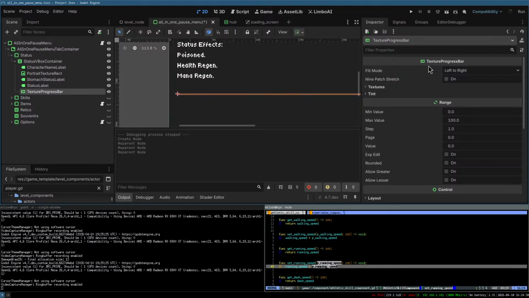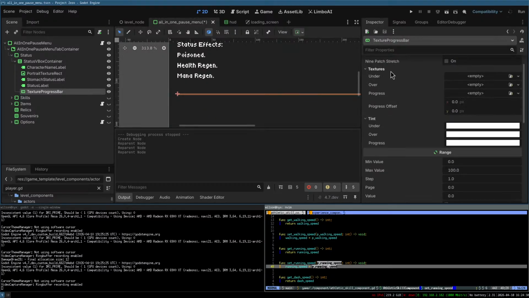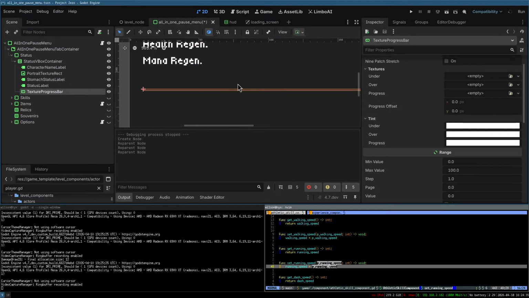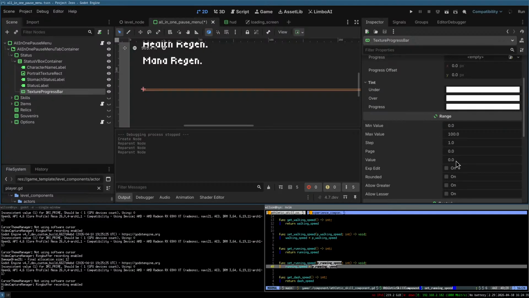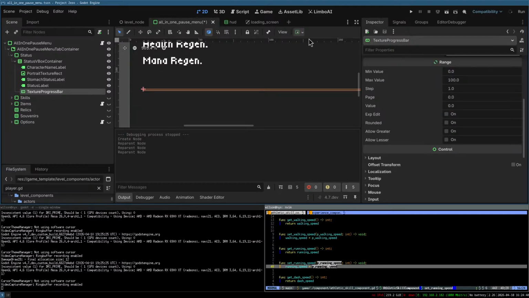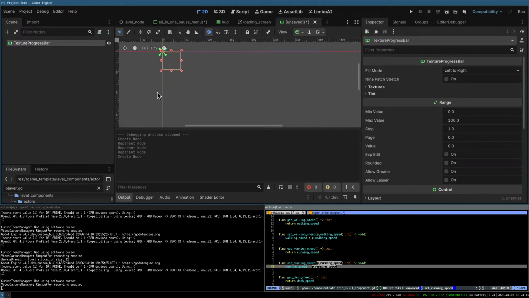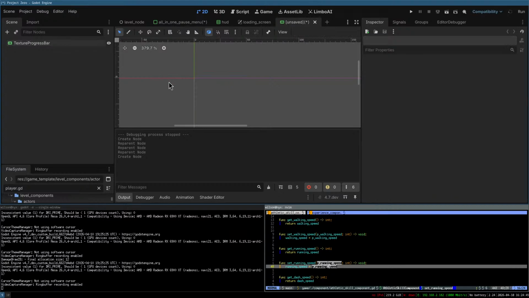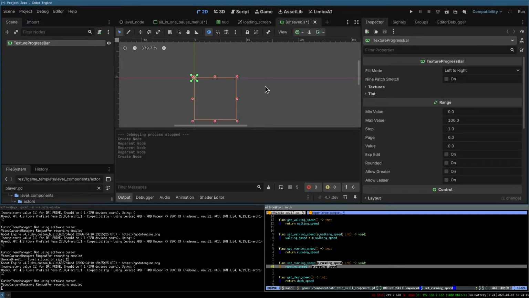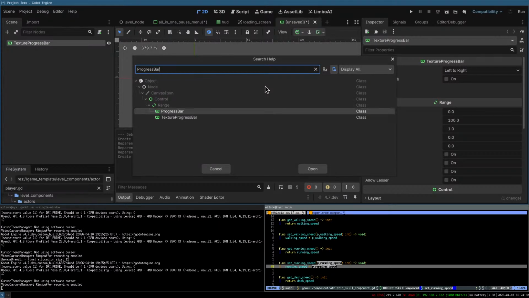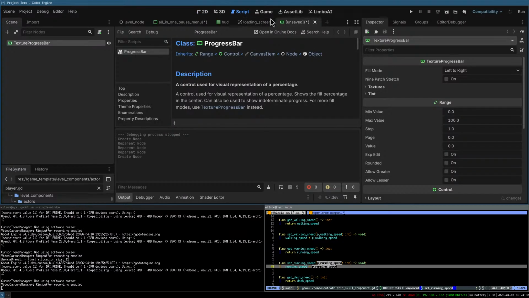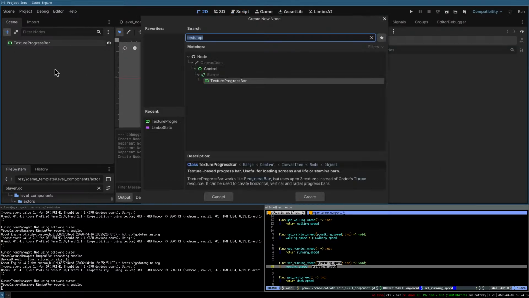Okay, let's keep going. This texture bar I think already has... Wait. Does it have a texture bar? I swear... No, it's just a progress bar. Yeah, what I want is the progress bar.